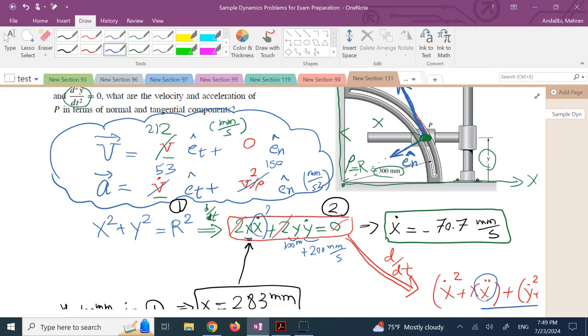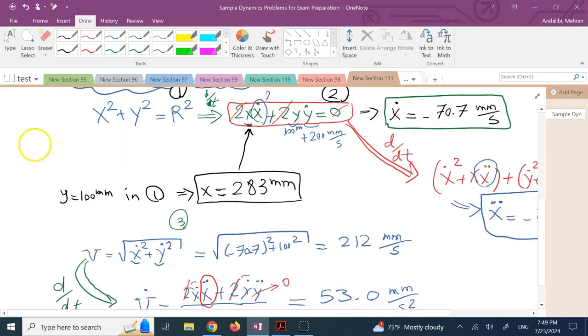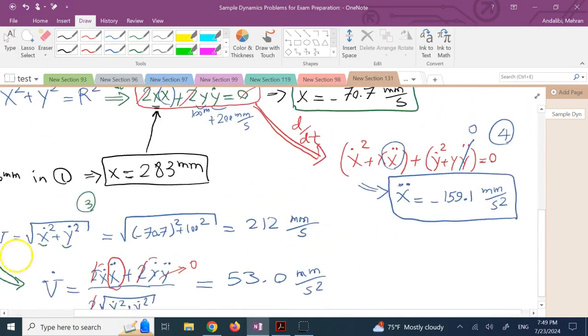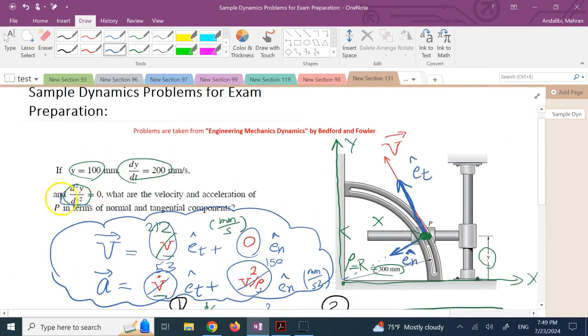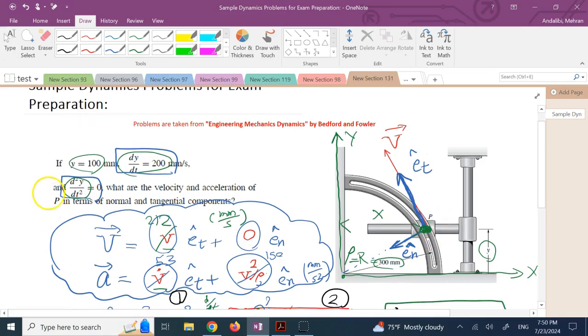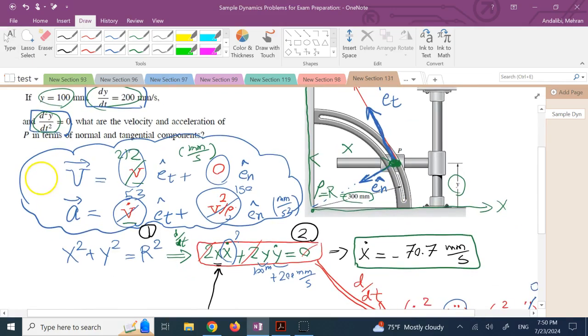If somebody says write it in terms of Cartesian, then clearly this is going to be x dot instead. This is going to be y dot. This is going to be x double dot. This is going to be y double dot. And guess what? You have all of those numbers. This is x dot. This is x double dot right here. And then y dot and y double dot are also provided here. So you can also write it in terms of the Cartesian coordinates as well. And the result is the same. It's the same vector. It's the same acceleration vector, which has a t component and one n component here, right?